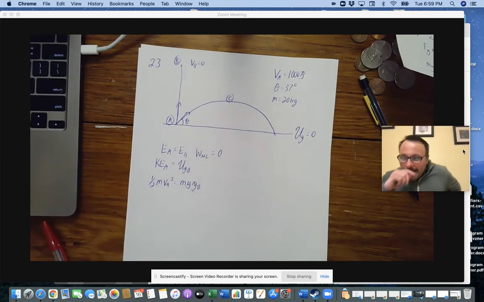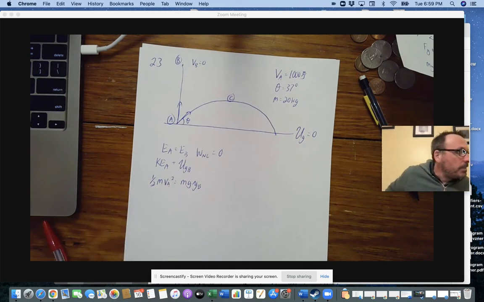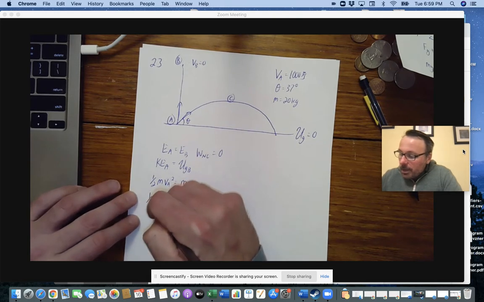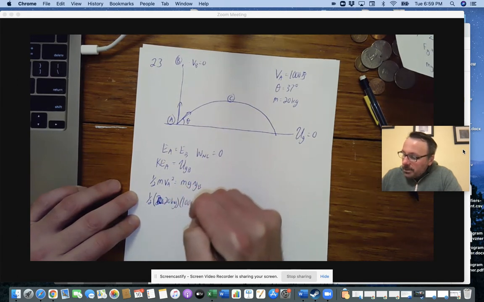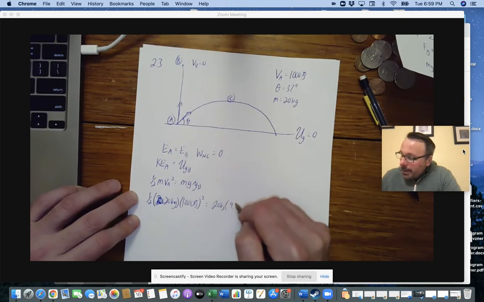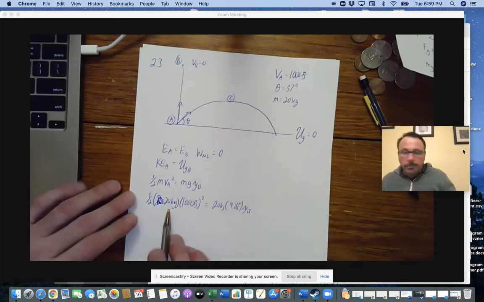Now, except here, I'm not going to cancel the masses. Even though I can do that and solve the problem, we'll notice that the B part of the problem asks for the total mechanical energy at the maximum height. So I actually want these energy numbers. If I cancel out the mass, I don't get those numbers. So here we go. 1/2 of the mass, that's the speed, excuse me. So 1/2 of 20 kilograms times 1,000 meters per second squared is equal to 20 kilograms times 9.8 newtons per kilogram times what y at B is. So I'm not going to cancel out the mass because I want the number.